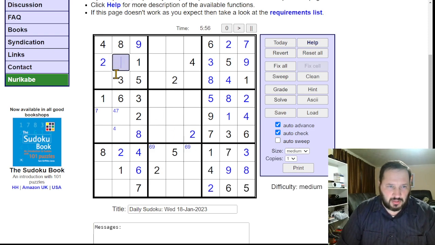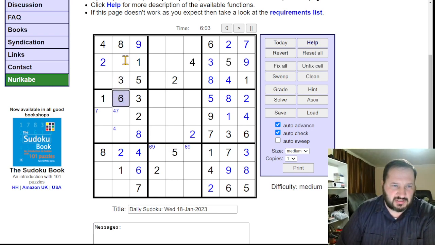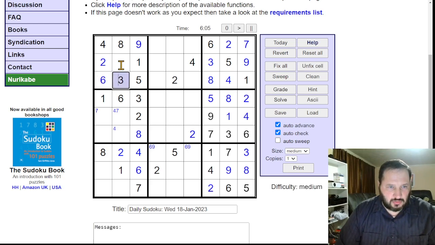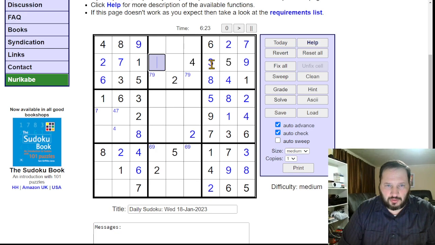Let's see here. We should be able to find these two. Looks like we're missing a 7 and a 6. Well, we've got a helpful 6 here. So 6 goes there, 7 goes there. Those were handy dandy. Now we have a 7 and a 9 that go across the top, a 7 and a 9 that go through the middle. And so if you count this bottom one, of course, there's only 2 numbers left, so those are 7's and 9's. Okay, the 2 numbers we're missing right here, 1, 2, 3, 4, 5, a 6 and an 8.